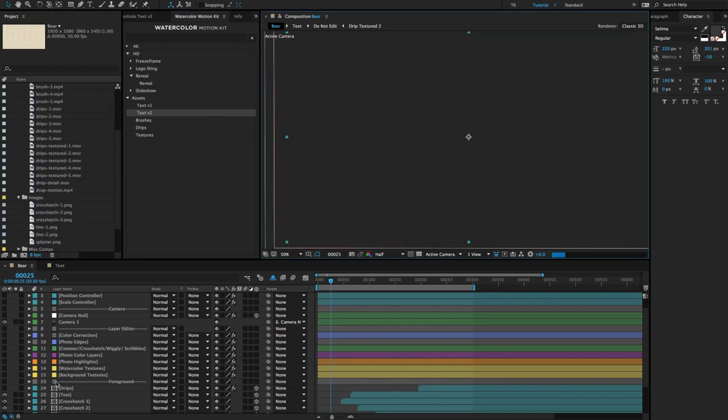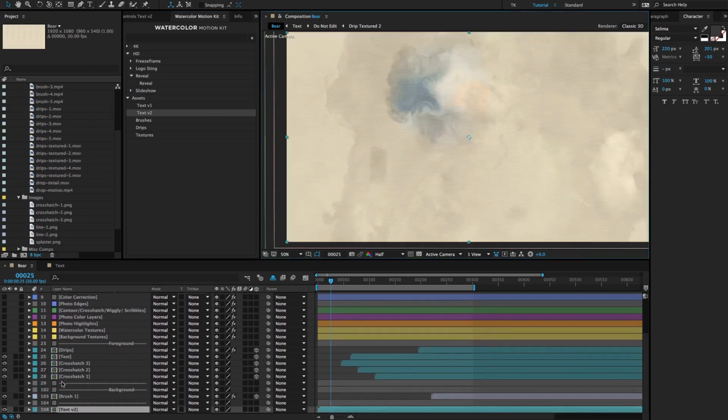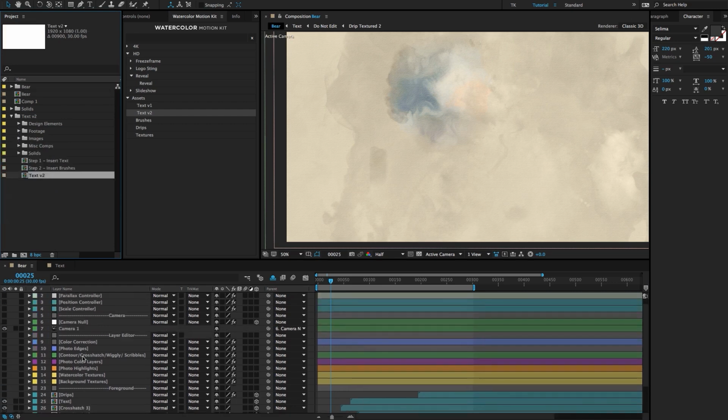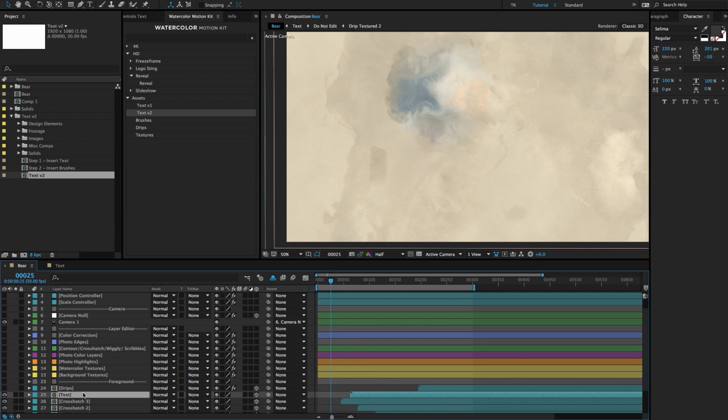Now, rather than just inserting it into there, which is what it did, and that's pretty much what we wanted, let's delete that. Now, by deleting it in the project panel, that's different than deleting it in the timeline. So if we just delete it right now, it's not deleted from the project panel. It's still in there. So what we're going to do instead of that is we're just going to go to the text, and we're going to replace the text with the new text version 2 that we had just added to the project panel.